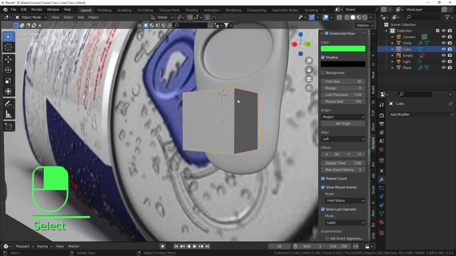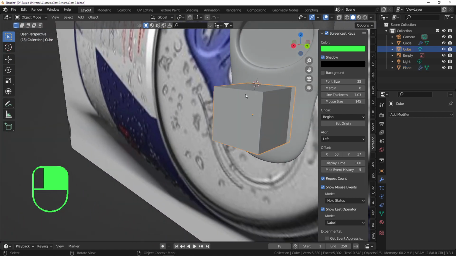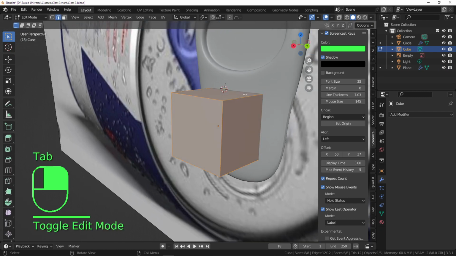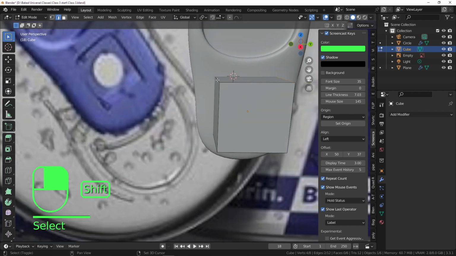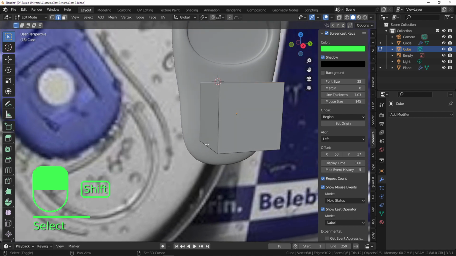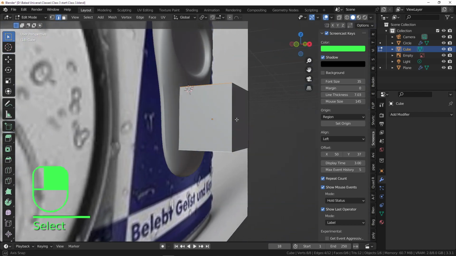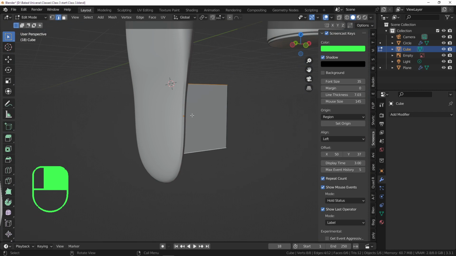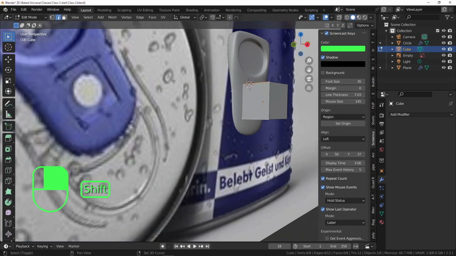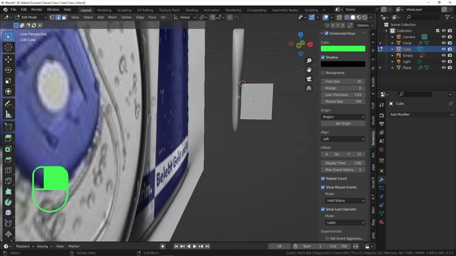Right, so I want to give a little bit of a bevel to this cube. So select it, press Tab, and select the corners of the cube that you want to bevel. Press 2 to go to edge select mode, and select the edges that you want to bevel a little bit. So I want this and this as well. And I actually want the entire back face as well, because that's how we can create a nice looking rounding in that Boolean modifier, right?